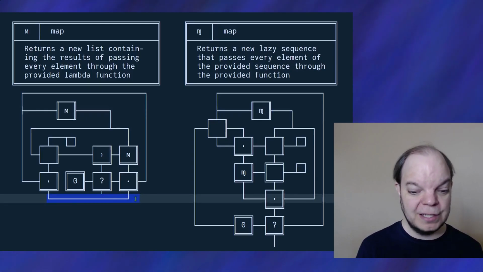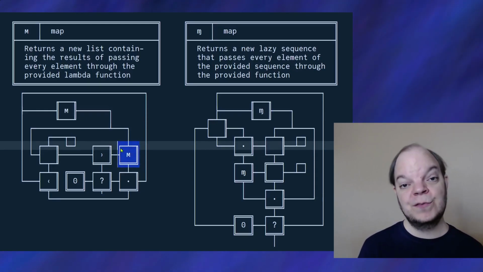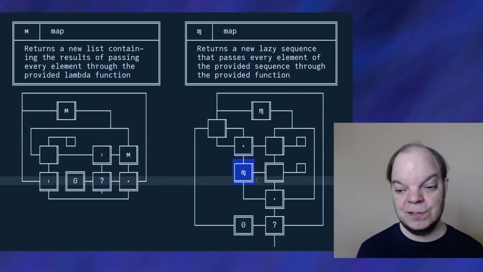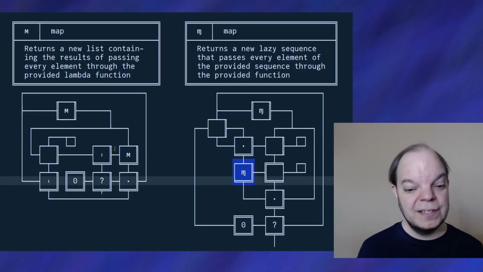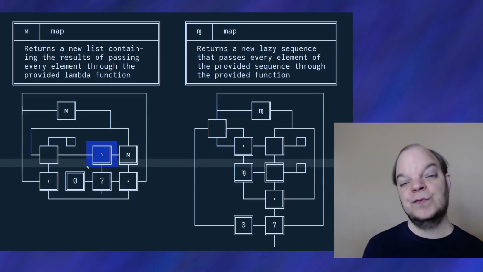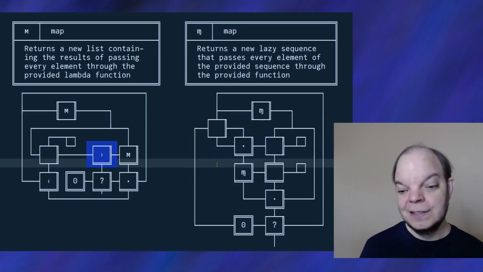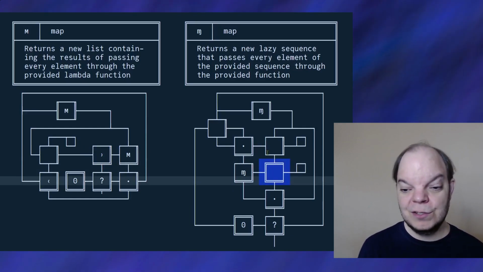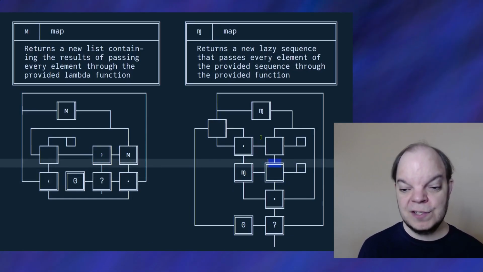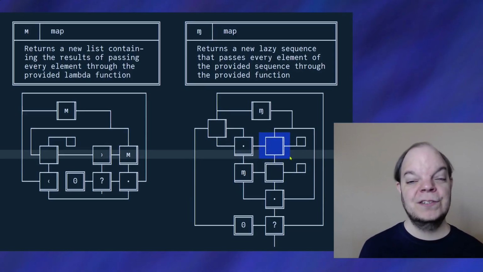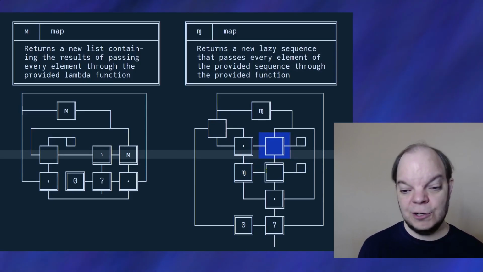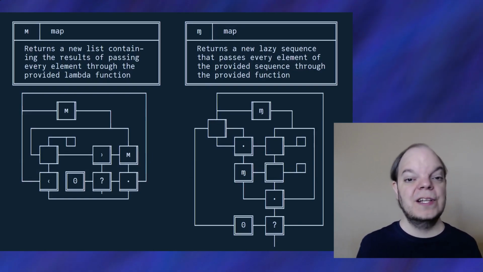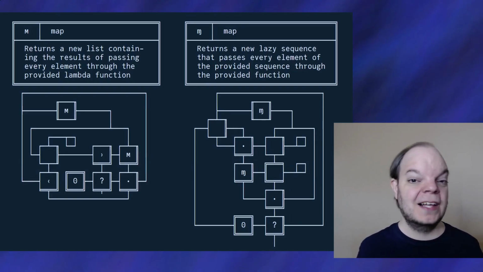Similarly, the tail of the list just goes straight into this recursive call. The same thing happens here. The tail of the list comes out here and goes straight into this recursive call. And then in the list version, of course, we use the unshift function to put the list back together, which here we do by declaring a new lambda expression. You can see that the new head of the sequence is the result of that lambda expression that was passed in, and the second output, the rest of the list, is the result of the recursive call. So you can see that the structure of the function is basically exactly the same.